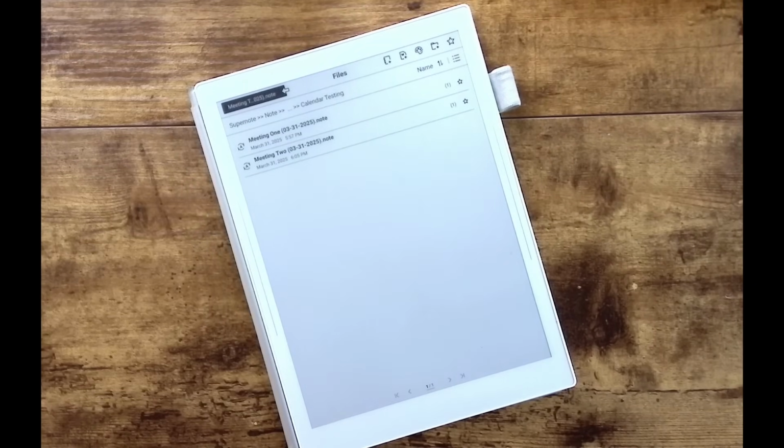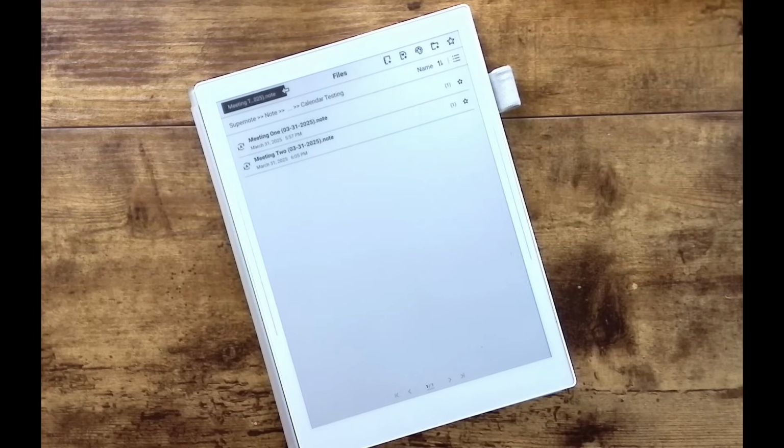But all that said, I've created these two notes, and what I've done here is really important. What I do every morning is, for any meetings I have coming up, I go ahead and first thing in the morning create a note for that meeting. The reason I do that is because the calendar app on the Supernote looks at the creation date of the note and then binds that directly to the date on the calendar.